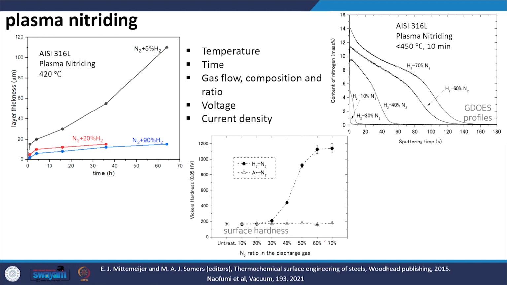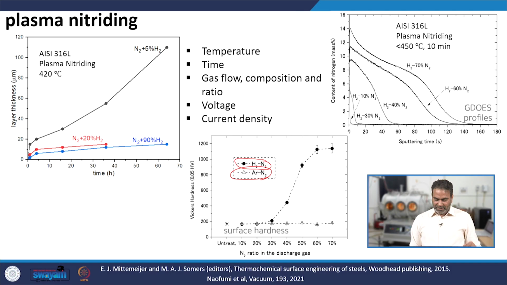So, now what is the role of the composition of the gas? You see, we said we should have some hydrogen in the plasma. Why? Because in this plot, what is shown is the hardness of the surface after treating in a certain plasma. It can be hydrogen-nitrogen or argon-nitrogen plasma. We know that what we need is only the nitrogen plasma. Common sense tells us that if I have a nitrogen plasma, nitrogen in the ionic state, it should be able to do the nitriding. That means if I have a nitrogen argon mixture, I should get nitriding, right.